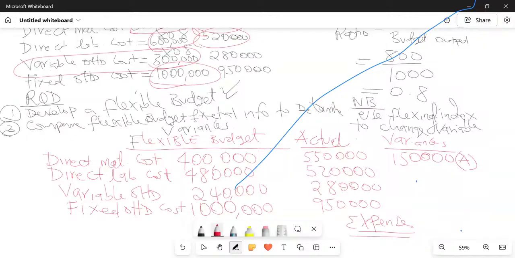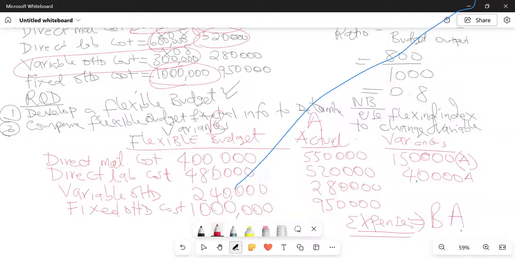So wakati ni expenses and you're getting variances, ladies and gentlemen, you shall always use the concept of BA. For expenses, use BA. That is budget minus what here, somebody? Actual. BA. Budget minus actual. So like now, this is the budget, and this is the actual. And whenever I get a negative, I know it's adverse. BA. So for 480,000 minus 520,000, because it's BA, budget first, that gives me 40,000 negative, which will be what here? Adverse, like that.